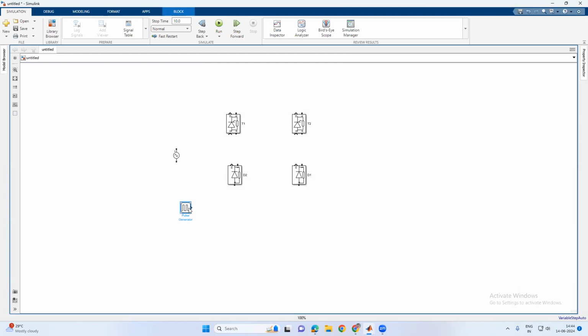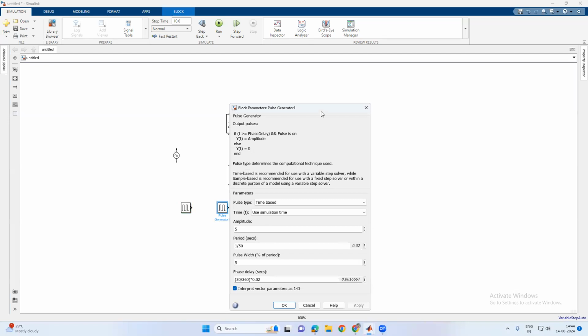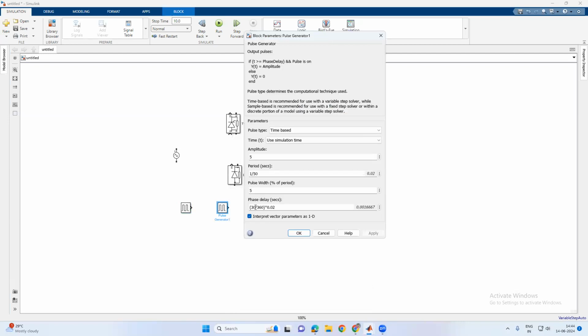Now let us take one more pulse generator by right clicking on the first pulse generator and dragging it. Then we can have the firing angle. The firing angle of the next thyristor will be 180 plus 30, which will be 210.